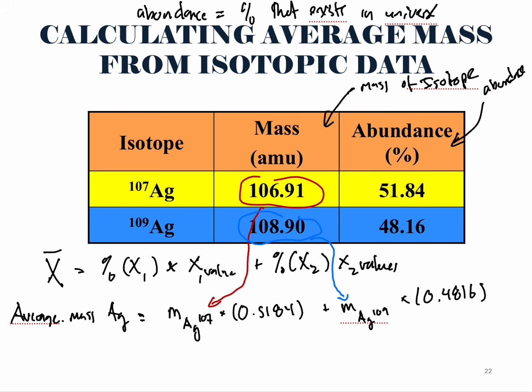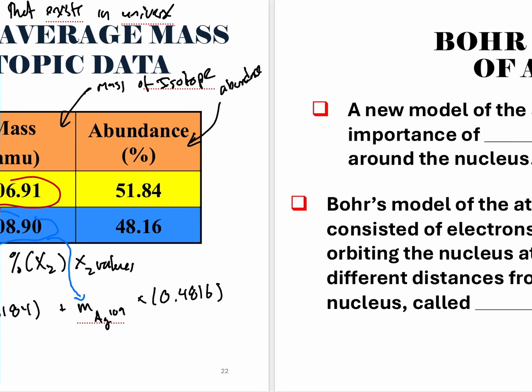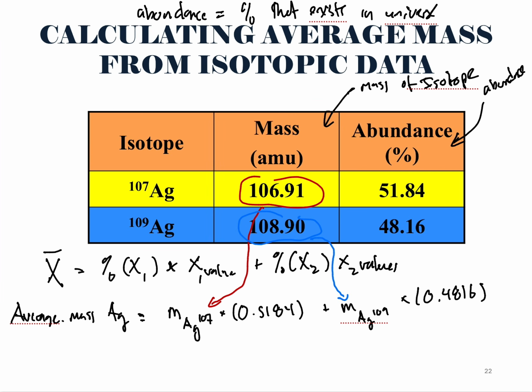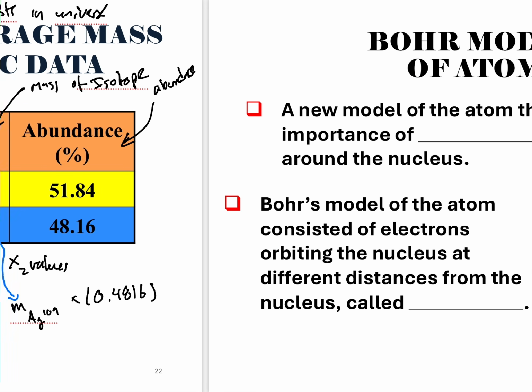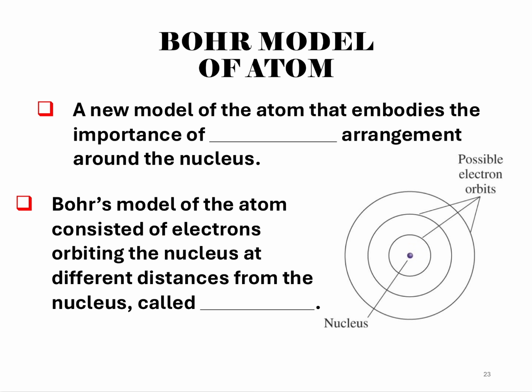I'm not going to go through and finish this calculation because it's actually an example for you on the work through example on the Canvas page. But this is how you would use this. And if you had 3 different isotopes, for example, then all you would need is one extra term for the third isotope. All right, so that's how we calculate the average mass. And so once we've discovered and talked about the structure of the atom and a little bit of the structure of the nucleus, then we can get to even more modern atomic theories.